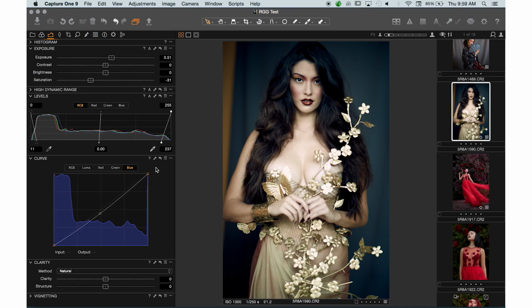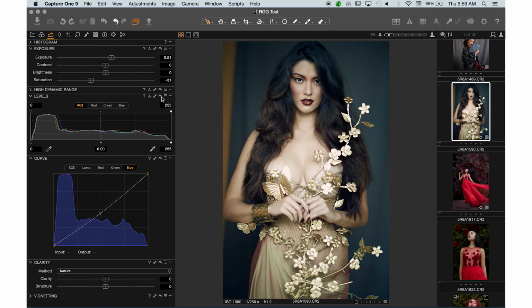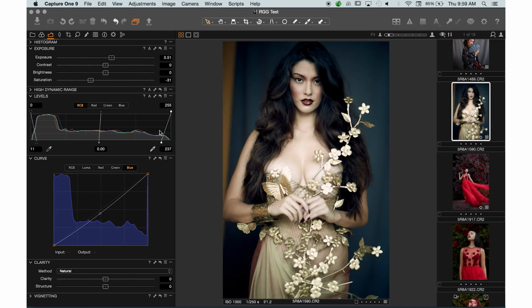If I want to quickly undo any particular one, all I need to do is come down here. On each of these little palettes, there's a reset icon, and this reset icon will reset that particular adjustment. For instance, I did the reset on my levels, but if I want to undo that, I can hit Command Z, and it brings it back as well.